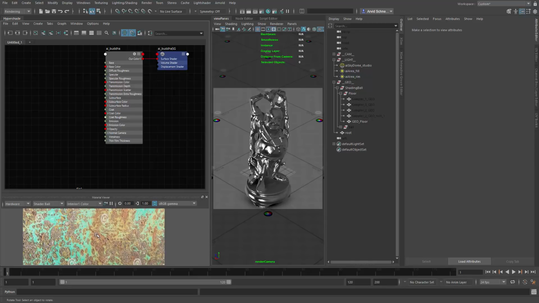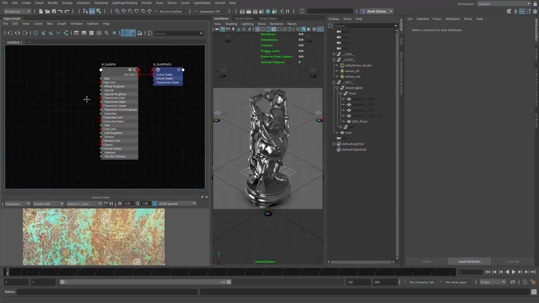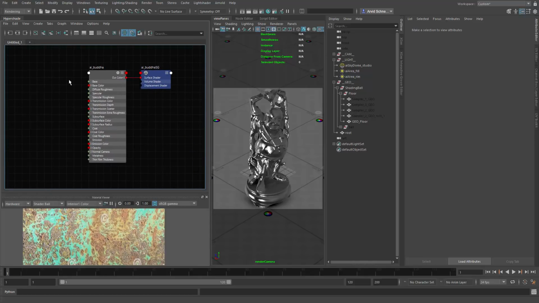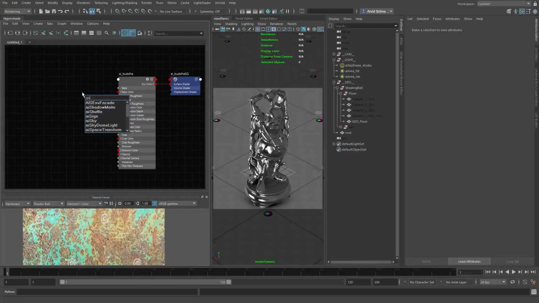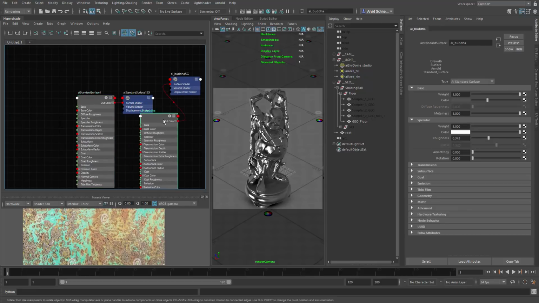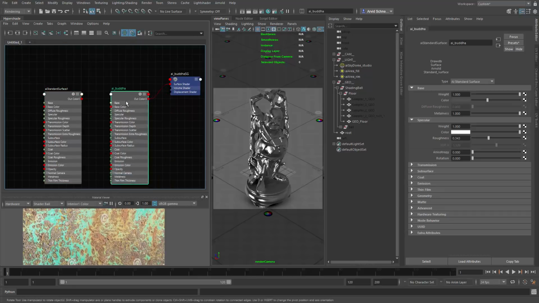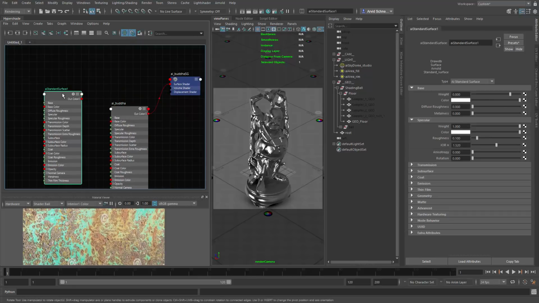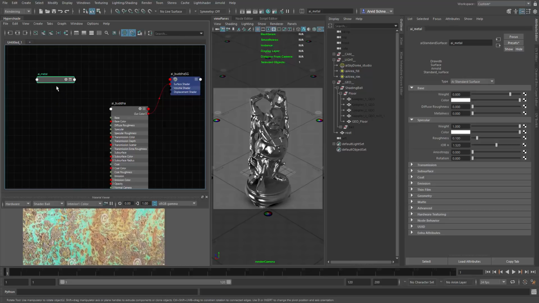Something which has not been yet corroded by time or water or salt or wherever this fancy Buddha is placed. Anyways, okay. And I like to be descriptive about my shaders, which is a good habit. So AI standard shader, standard surface, that's the one. It keeps creating shading engines, which I don't need in this case. So let's just call this AI metal, just really simple. Control D, duplicate, Control D, duplicate.